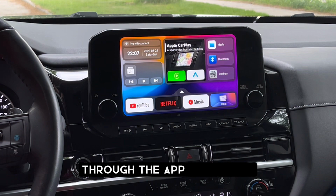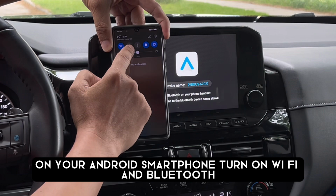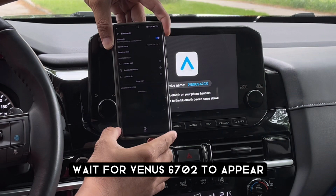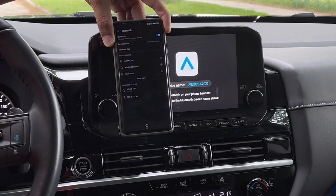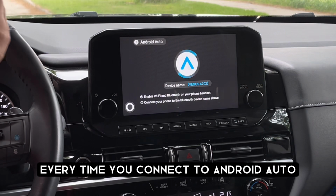Now this time we will open the Android Auto. Same steps with Apple CarPlay. On your Android smartphone, turn on Wi-Fi and Bluetooth. Wait for Venus 6702 to appear. Now tap on it. Tap pair button and that's it. Remember guys, this is only a one-time connection and you don't need to do this all over again every time you connect to Android Auto.